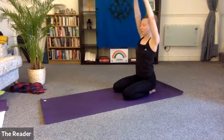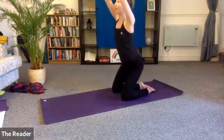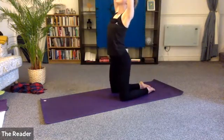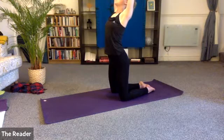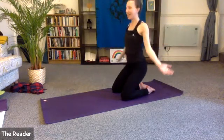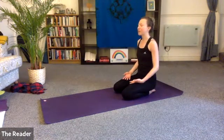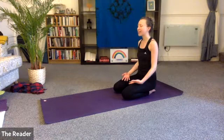Pause with the hands pressed up towards the ceiling. Inhale as you lift the hips away from the heels, lifting everything up towards the ceiling. And then exhale as you relax your elbows back towards your waist and sit back down on your heels. Just take a moment there with the backs of the hands onto your thighs, with the eyes closed.